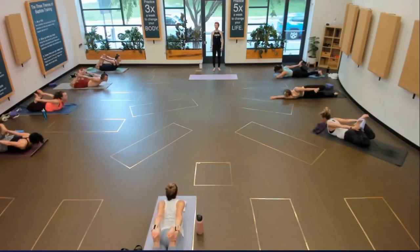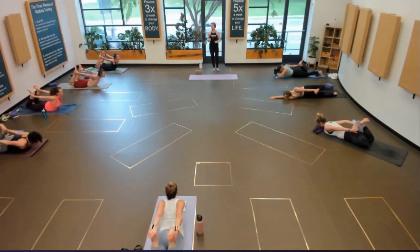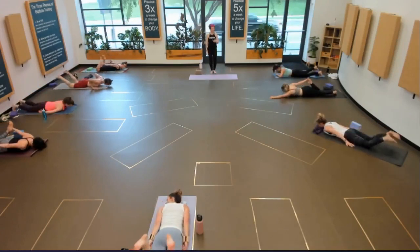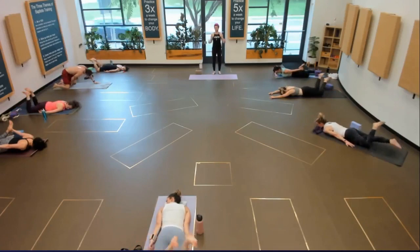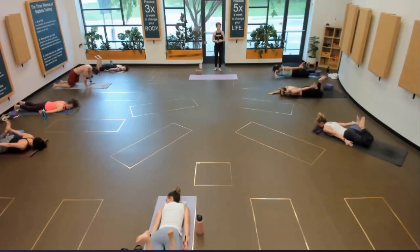Rise up. So if you've got the block there, press into the sides of your block to send your knees straight back. Straight back. Beautiful. One more breath. Lower down. Side to side. You've done all this work to create that integration, so you're keeping that all the way through your back bend. Second floor bow, go for it.